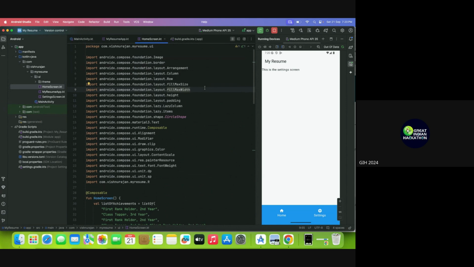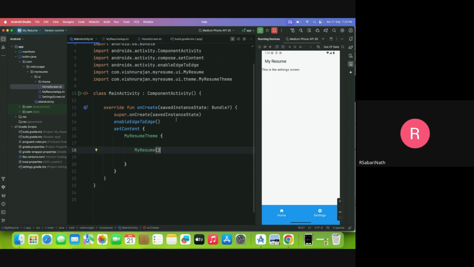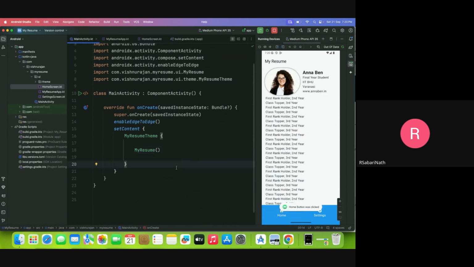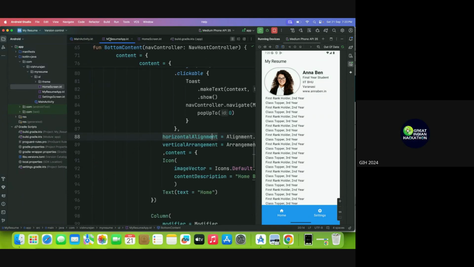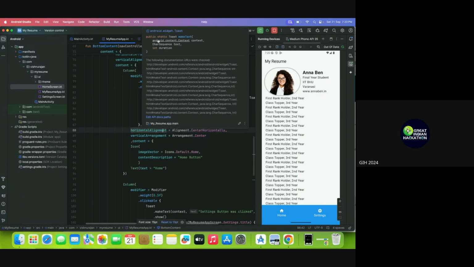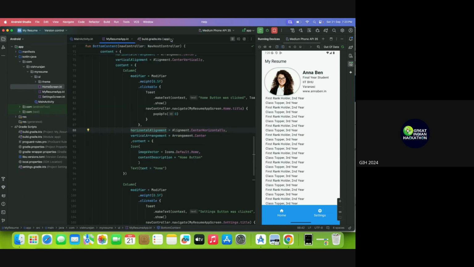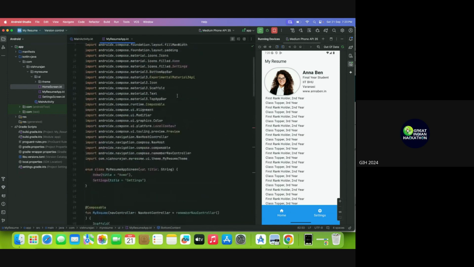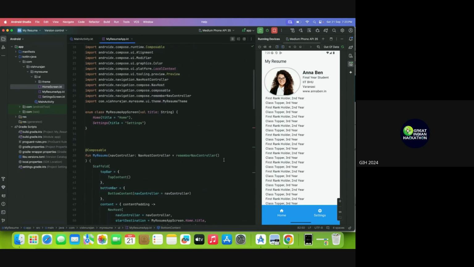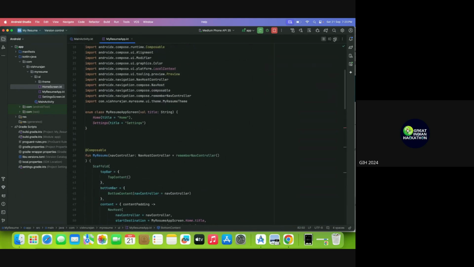Sir, in the resume, I couldn't see my name. Whatever name we have given, I couldn't see it. Yes, I understand. So the problem was like here you had created a new file, right? This myresumeapp.kt, this new file you had created. Why you are unable to see the name?